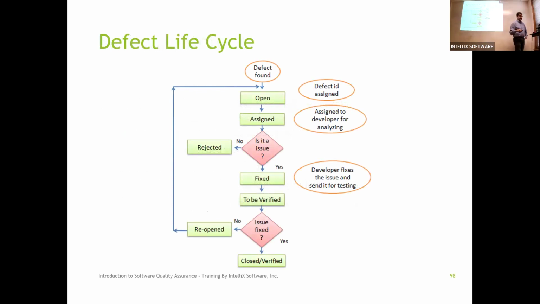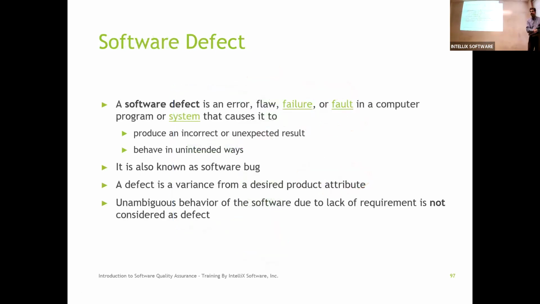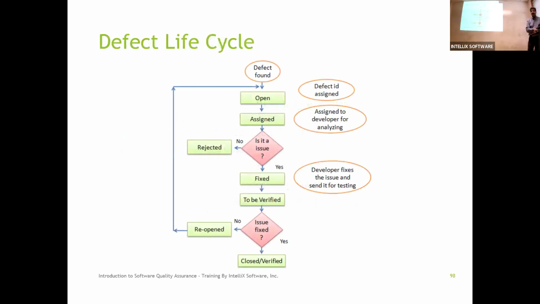So what is the life cycle? Let's talk about it at a high level. What does the software defect life cycle look like? We'll talk about the defect management tools as we go through. First let's understand how the defect is managed, and then we can worry about that. Let's talk about how things should normally work.